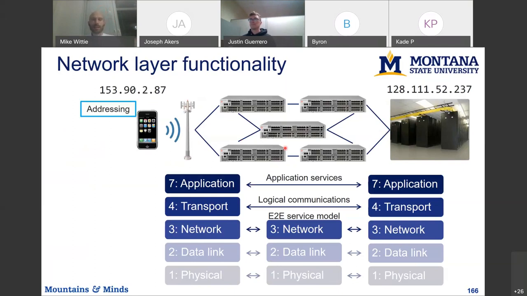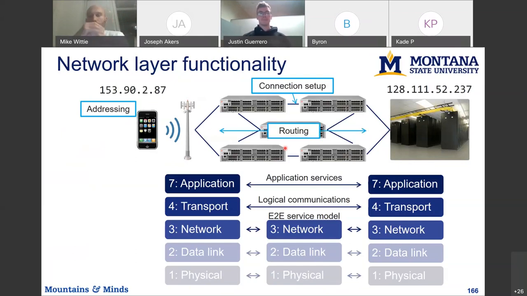All right, and the network layer provides you with a lot of functionality, such as addressing. How do you uniquely identify hosts within a network? Uniquely, or I guess uniquely enough, so that the network knows to send your packets here and not there. Okay, how to do connection setup between routers. When you connect things through a wire, how does one router become a part of the network in a way that is usable by another router?